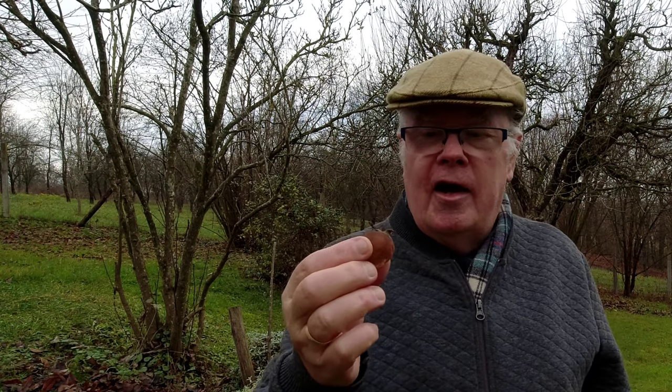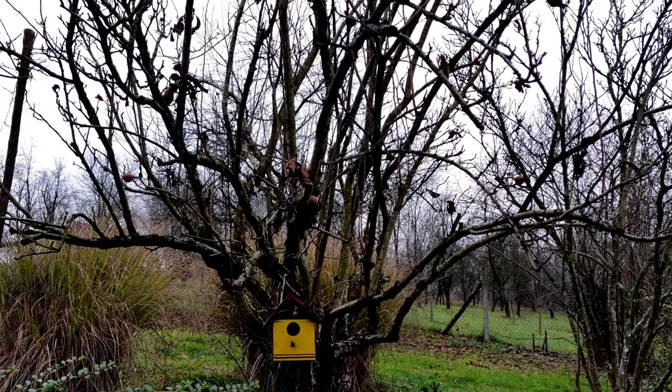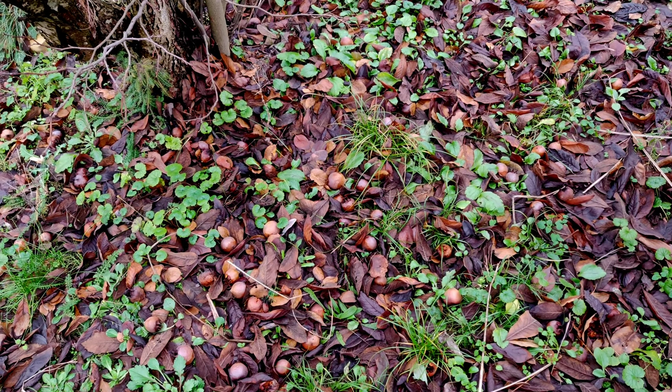So this was used a lot in the UK. I don't know if medlar is having a resurgence at the moment — there's not many videos I can find about it. But you can make it into a juice and you can also make it as a compote. I saw one video where a lady made a medlar tart from a very old recipe. I'm not a medlar expert at all, but we have this medlar tree here, and over all the years I've been here I've seen the medlas fall and then be picked — as I say, by Tam's father.